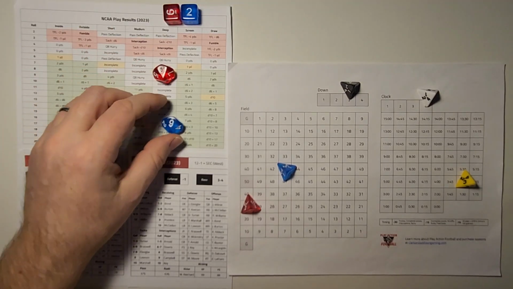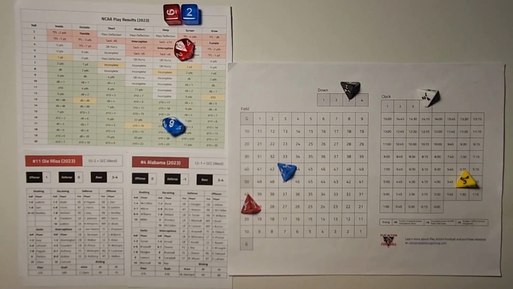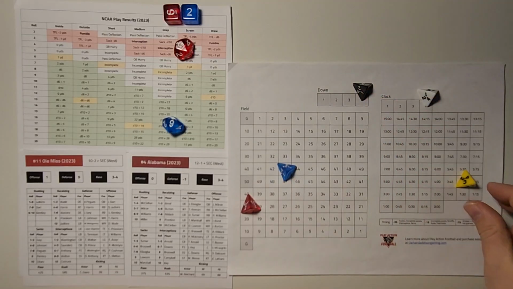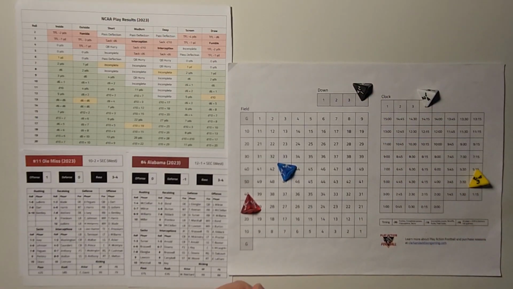So basically take that away. A 6 on a deep pass is a quarterback hurry. A 6 on a quarterback hurry is a pass breakup. So good defense there from Ole Miss. And play of the game here.